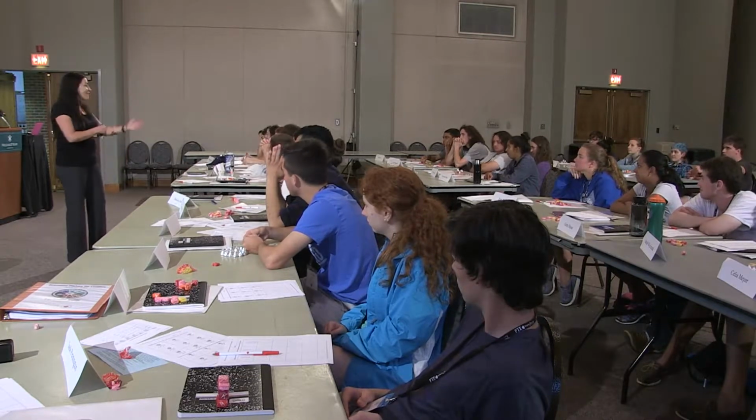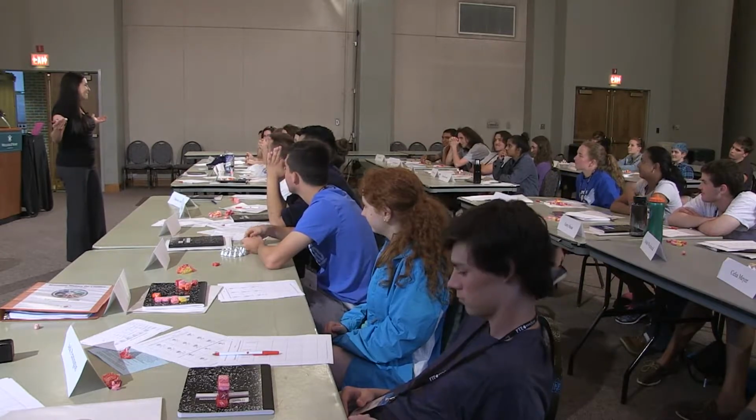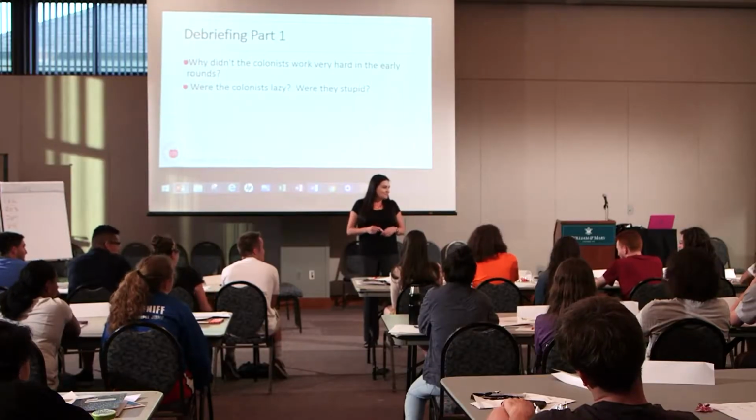You worked, but even if you worked harder, it didn't mean that you got rewarded more. In fact, you could be rewarded exactly the same, even if you actually doubled your work. In fact, Ben doubled his work, and he got rewarded the same as everybody else, right? And that was the round, I think, that Duncan took the round off. So frustrating, Ben? By the last round, he produced 7, right? From 1 to 7. But he got paid the same as Duncan. That last round, a lot of you were working really hard, even if you were tired, because the incentive was different. Now, that reward was going to be based on your individual efforts.